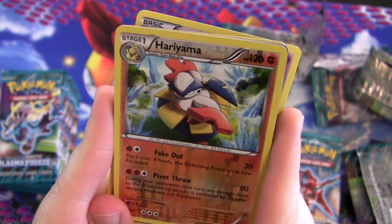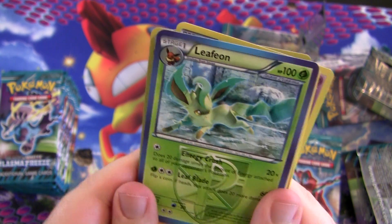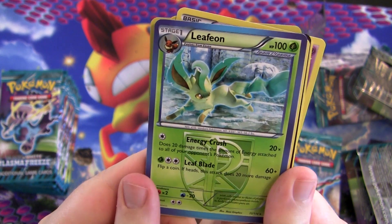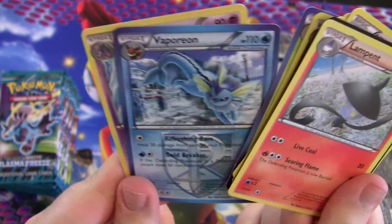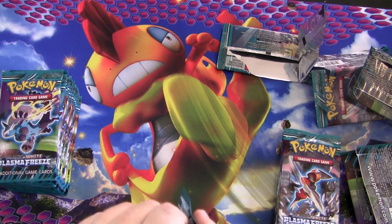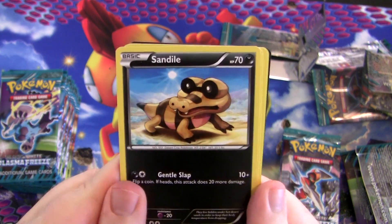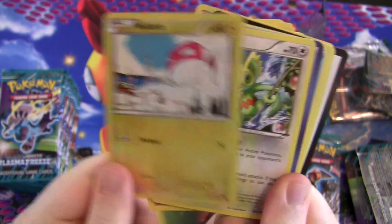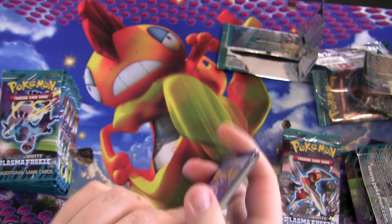Pick up the pace, Maryland. Hariyama — pretty darn bad. Leafeon — does 20 damage times the amount of energy attached to all of your opponent's Pokémon. That is really good against Blastoise Keldeo, since they love to dump energy all over the place. Sand Isle, Yamask, Litwick, Primeape, Chinchou, foil Voltorb, and a normal Kecleon. Very cool Pokémon to have.